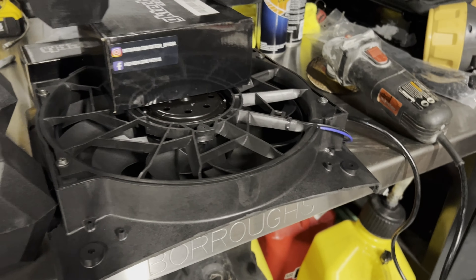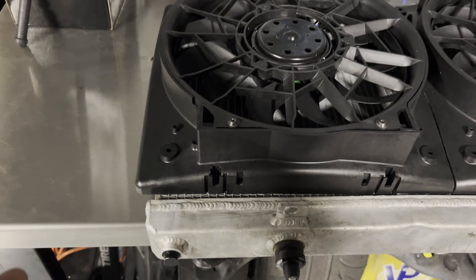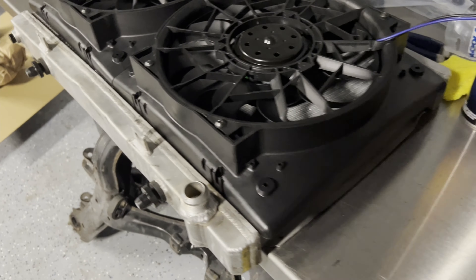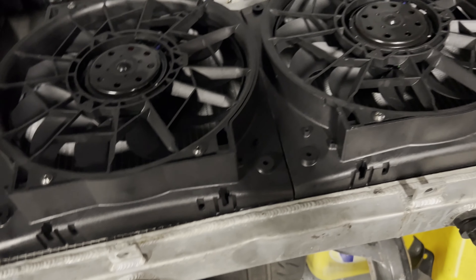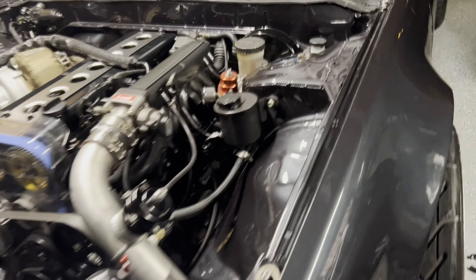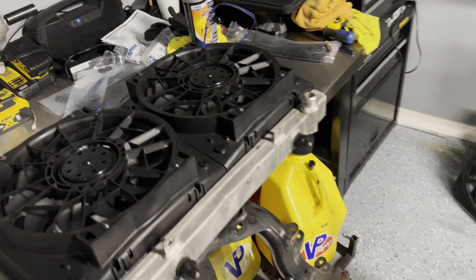Fan number one is cut - that was actually really easy. One more to go, then get them on the radiator, wire them up, and wait for the new radiator tomorrow. The middle is cut out and now the fans fit pretty much even with the radiator. The old one is bowed so it's not completely accurate but it looks like it'll fit perfectly lengthwise with the new one. This is actually really easy. If you have a JZ, RB, or something in an S13 and don't want a rear mount radiator, you can do a nice Koyo or Mishimoto X-line radiator with these fans and it will do the job just fine.